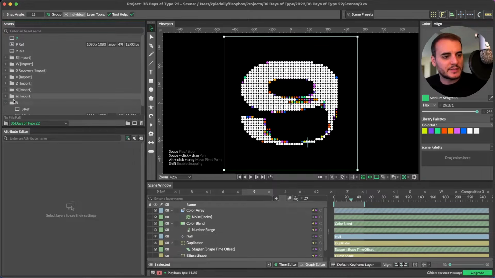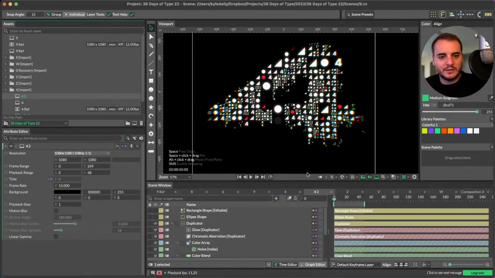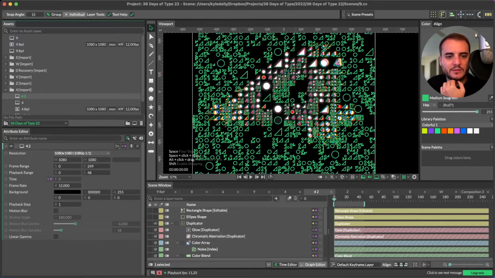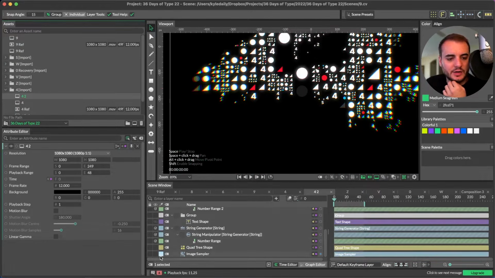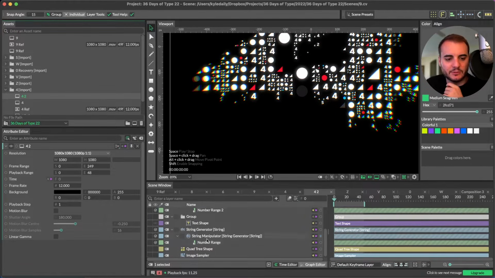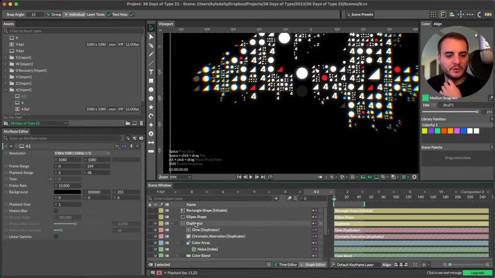Maybe there's one last thing I want to show you here, which is back in this 4 shape, I also have a variation on the pattern. So I can use, again, this image sampler to drive almost any property within Cavalry. Here I'm also using it to change the shape of the duplicator.